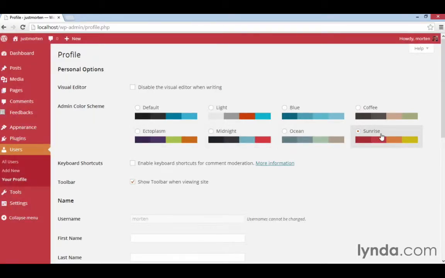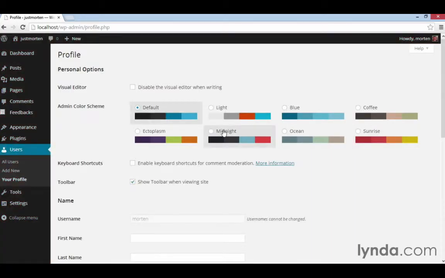You can experiment with these and see how they impact your mood and whether or not you like these particular color schemes as you're working with WordPress. This is entirely optional, and you can change it at any time. So you can change it now and then come back and change it later and customize this experience to what you like the most. Personally, I only like the dark ones, so I either go for default or for midnight, but that is entirely a personal decision. And if you change it and you don't like it, you can just come back and change it again later.